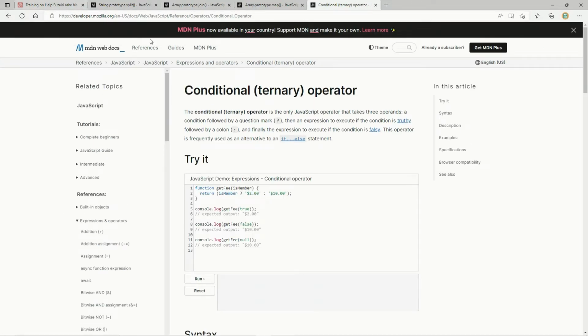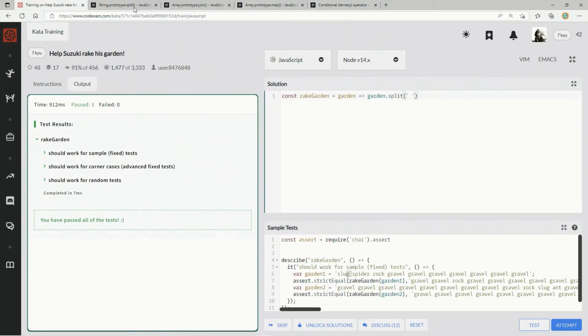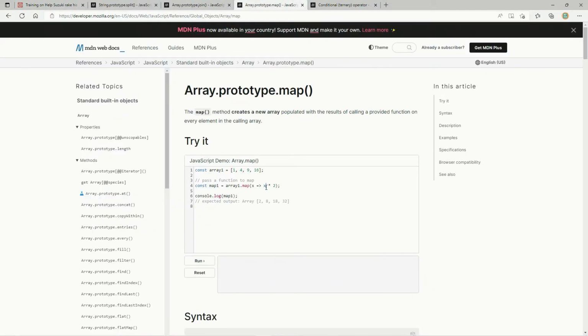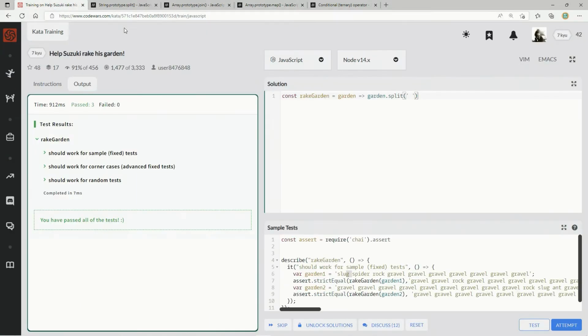We're going to do a ternary operation instead of this x times 2, because that's confusing me right now for some reason. Instead of x times 2, we're going to say x, if x doesn't equal rock, whatever, we're going to change it to gravel, and if not, leave it rock, or something like that. Anyway, let me show you what I'm talking about.